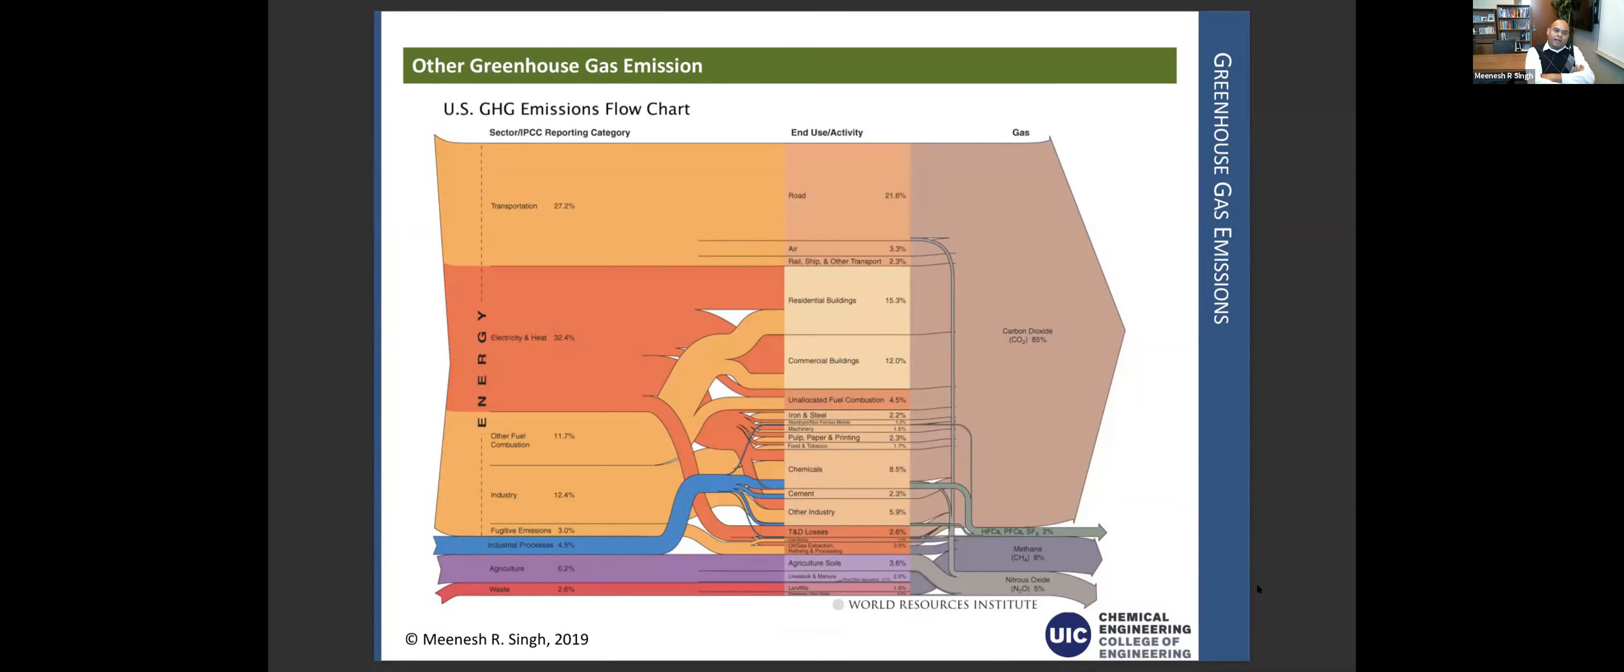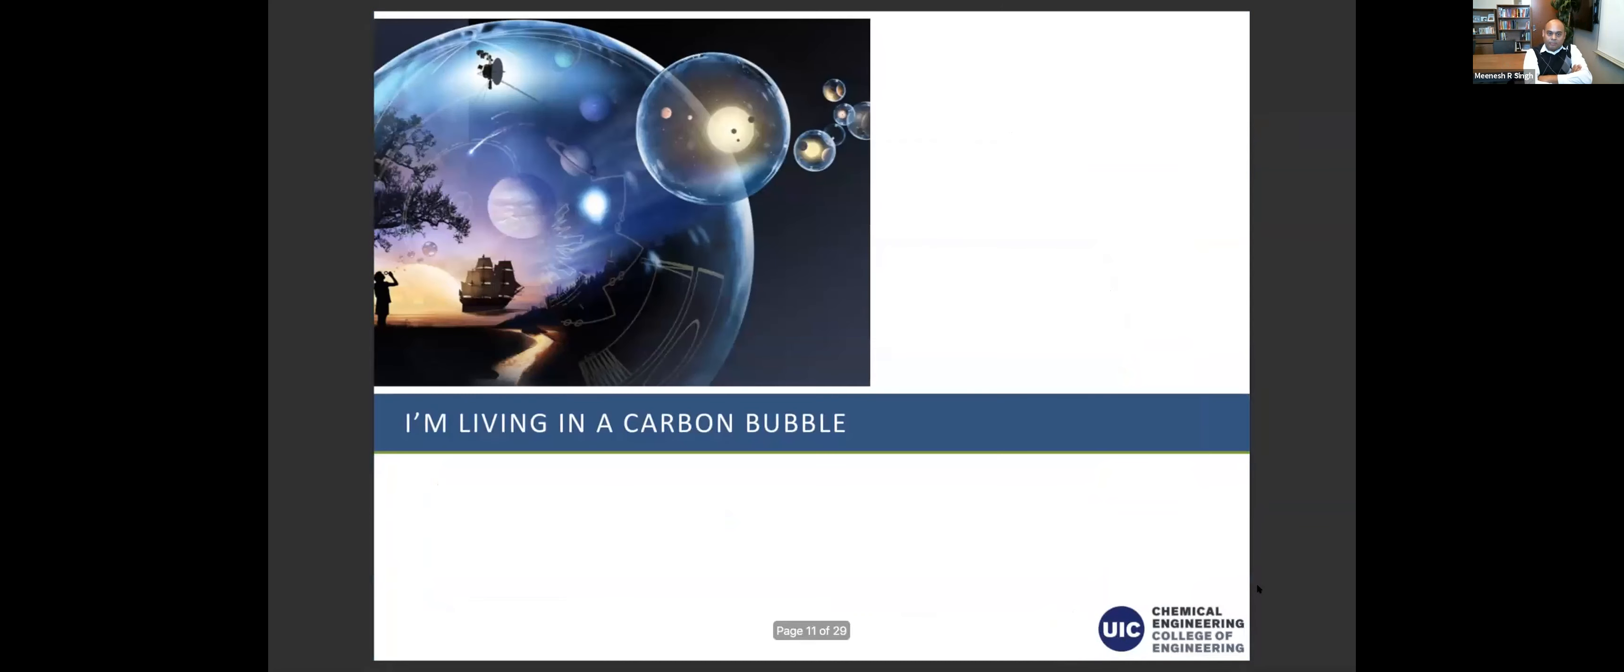Next slide, please. This is a related slide showing how other greenhouse gases are contributing towards consequences like global warming. CO2 is still the primary greenhouse gas, which is emitted by these energy conversion processes. The other ones are NOx, as well as methane coming from agriculture side. But I'm not going to talk more about the other greenhouse gases. Primarily, I'm going to talk about the CO2. Next slide. I'm going to make a few slides here, just to realize how we are living in a carbon bubble and how we are surrounded by CO2 emission at different levels. Next slide. So this is a person who is at the resting stage and breathing in. The air around us is 400 PPM on average. And when you breathe in, you take 400 PPM. What you release out is 40,000 PPM. If you do the balance in the next line, one person releases one kilogram of CO2 per day and one mature tree, a big tree, absorbs 60 grams of CO2 per day. So if you want to do a balance, one person, the way the CO2 release is balanced by about 16 trees.